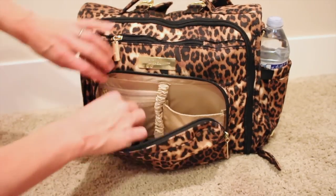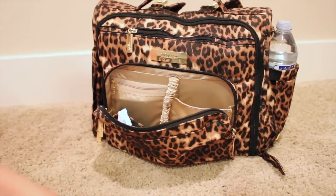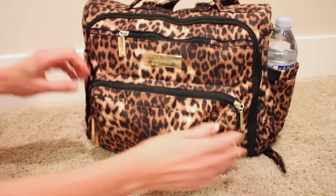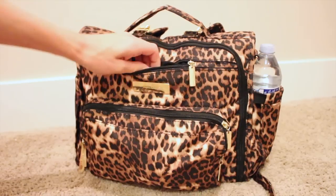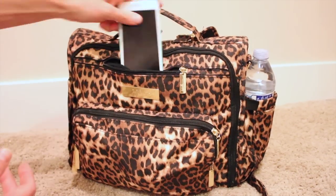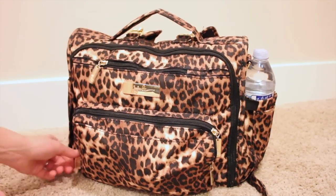I also have my son's Epi-Q pen in there, so I guess it's not all mommy needs, but it fits really nicely and hopefully I'll never need it. In the front there's also a nice pocket for keeping anything like a cell phone or camera - it has a nice lining on it. My iPhone 6 - just the regular 6, not the 6 Plus - fits really nicely in there.